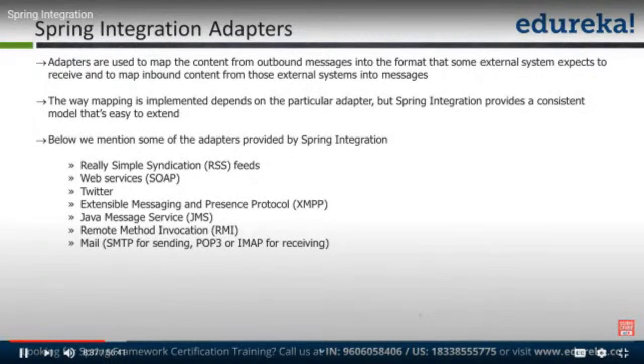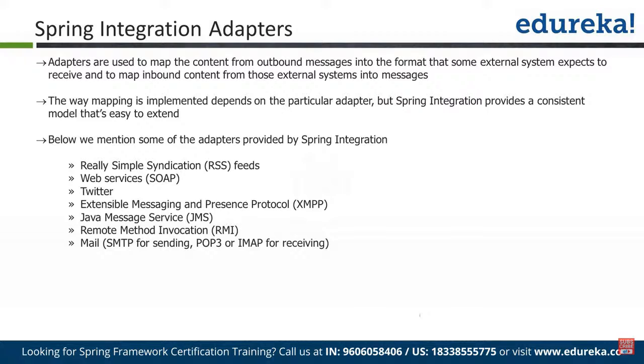You can have web services, REST or SOAP, Twitter handles, Twitter templates, XMPP, extensible messaging and presence protocol. Using the XMPP protocol, you can do that. Then we have a very old and very reliable technique, that is JMS, Java Messaging Service. And we have different MQ series or messaging queues for that, like RabbitMQ, HornetQ, Apache Kafka, ActiveMQ. One of these examples we will see again.